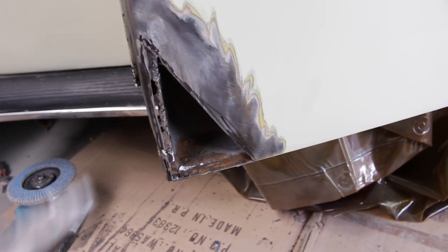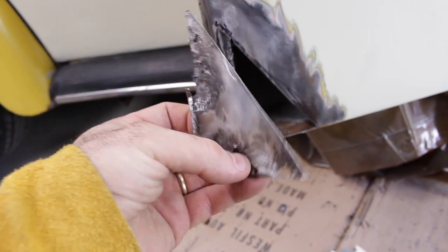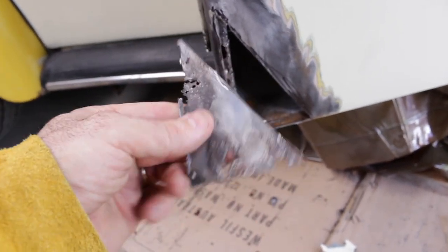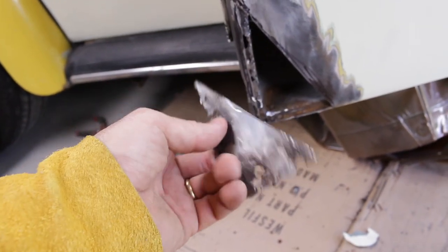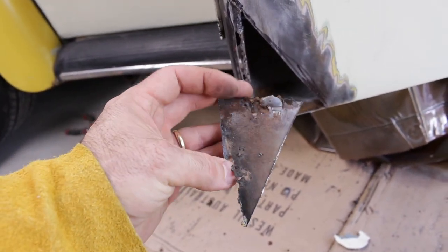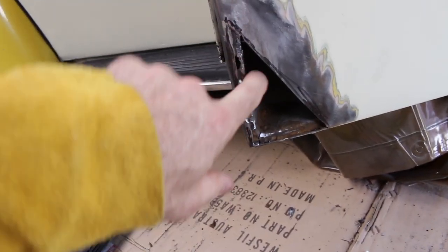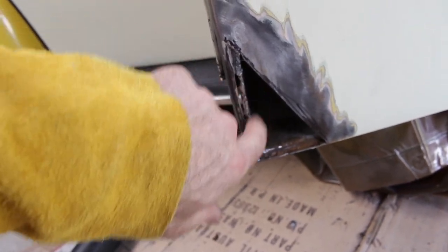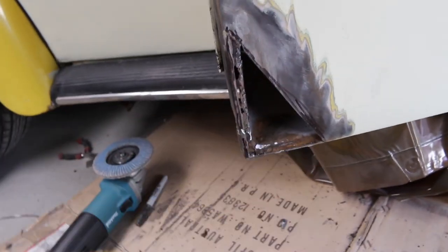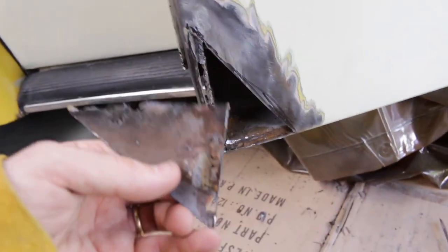Okay, this is what I'm dealing with here. So this piece I just cut out, and you can see it's had some previous repairs done. Looks like somebody welded it with a potato, so that's not exactly the way it should look. So I've cut it out back to beyond the damage, and there's a bit of extra rust here in this corner, so I'm going to just weld up all these bits and then weld in a new sheet, and it should hopefully look a lot better than this rubbish.